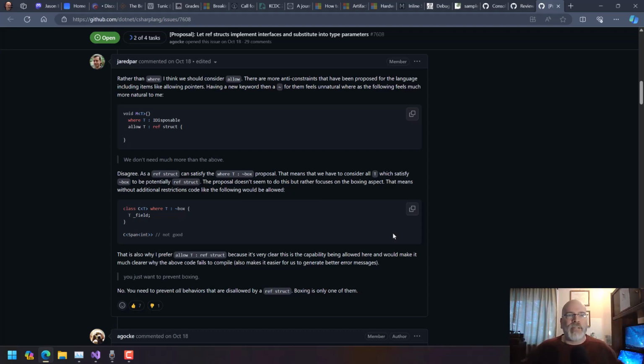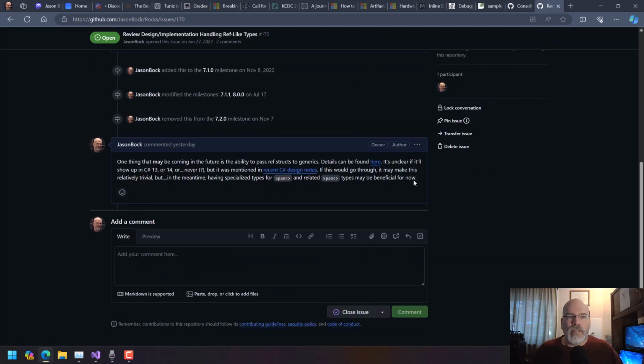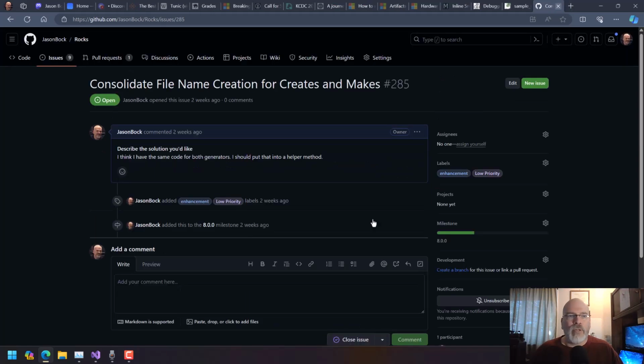And then I should have something at the top that says this is meant to be used by generated code from rocks or something like that. It is not intended to be used directly, or whatever the case may be. So I put that in as a comment to this issue because I didn't want to forget about it. Anyway, let's create file names.